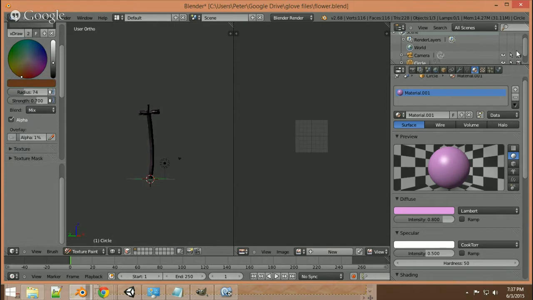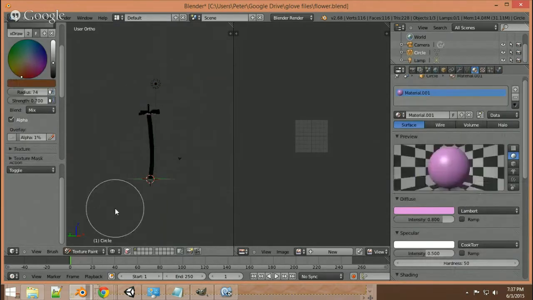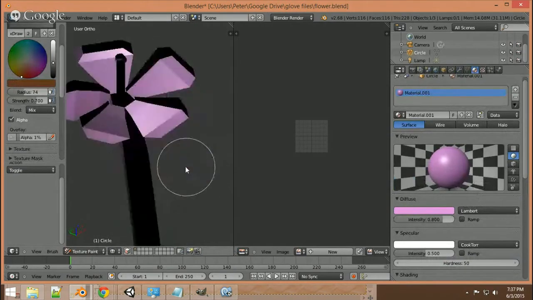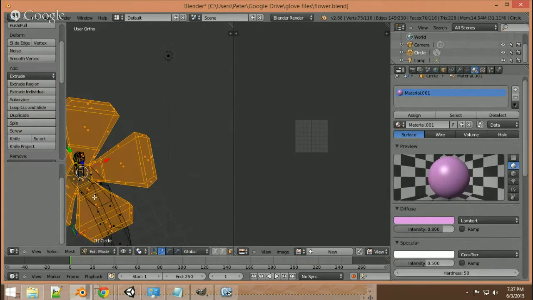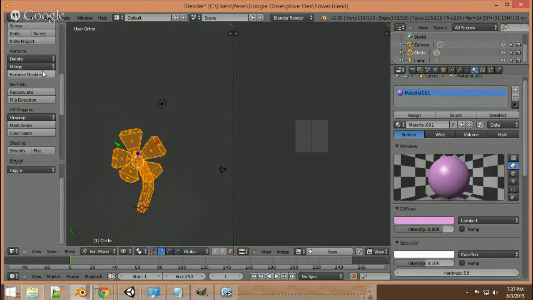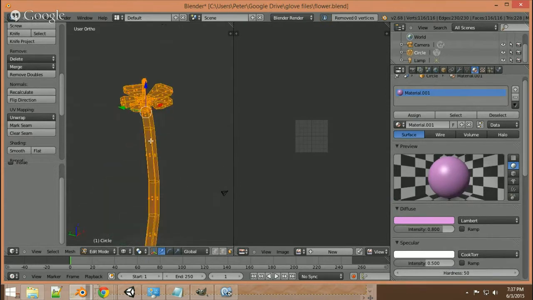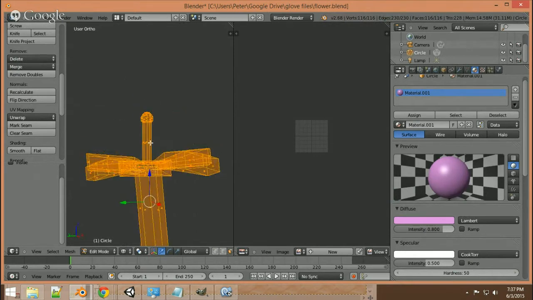We need to get that light. Okay, we got pink. Let's see here. Should possibly remove any doubles and recalculate so everything's on the outside. And then what I think we need to do next is make this part yellow.